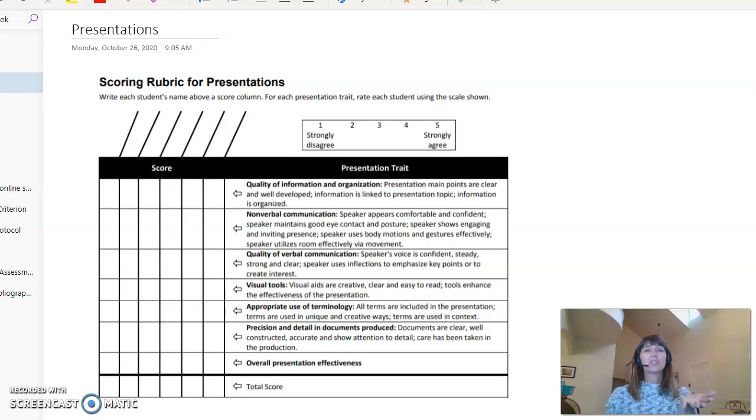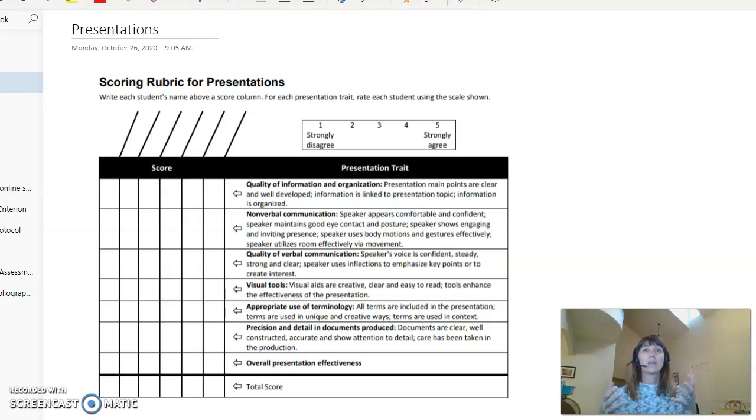And I'm sorry potentially that you missed that peer review. Now you're going to have to do a little research on your own in order to write about 100 words on how to do a really spectacular presentation. And you can use what I talked about. You can use this rubric here to talk about tips for creating great presentations. You can also go to the internet. So this will be a little work on your own, and that's your work for the day. If you missed class, 100 words about great presentations.